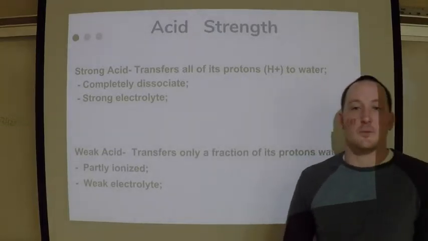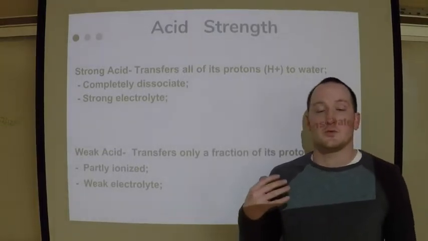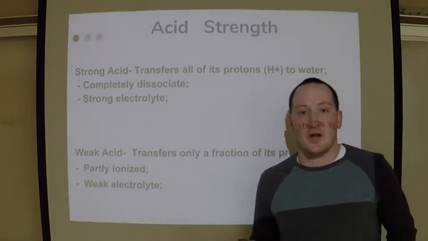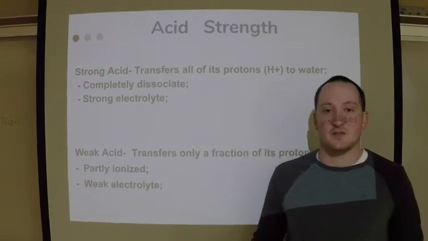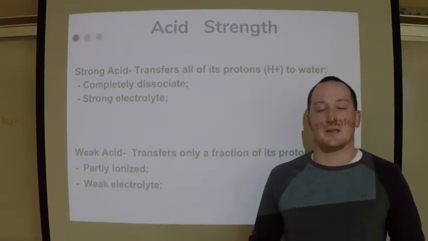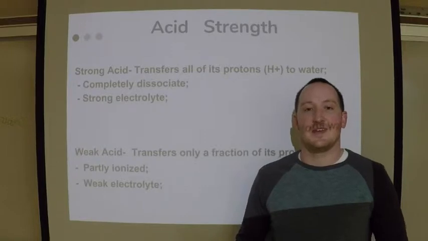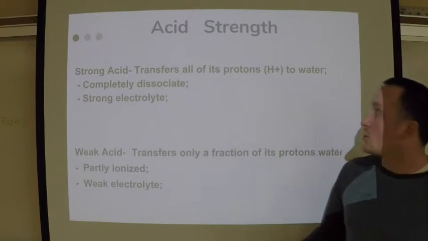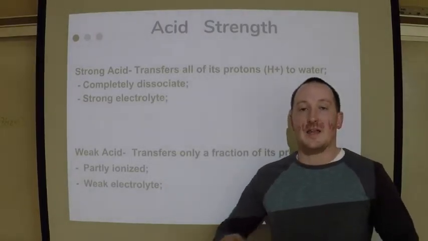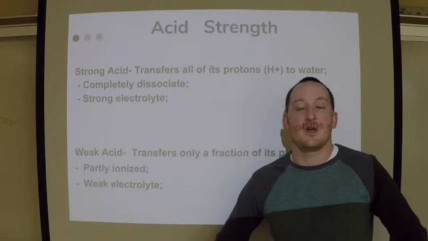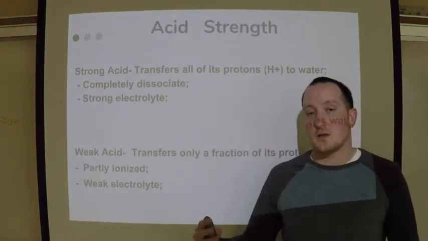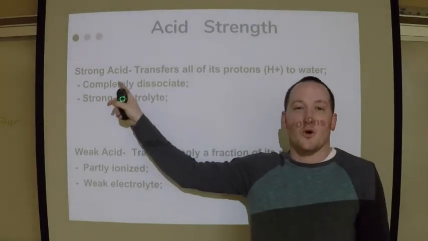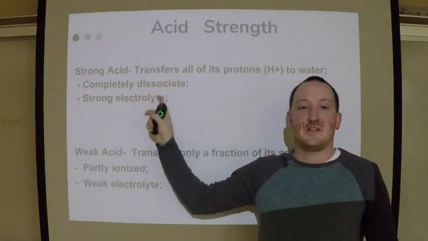So the next thing we're going to start talking about is our goal for today, which is to be able to look at acid and base strength. How we define the strength of an acid and the strength of a base is based on its ability to ionize. What ionize means is break apart, okay? So a strong acid transfers all of its protons to water and it completely breaks apart. Some words we would typically use for that is they completely dissociate.